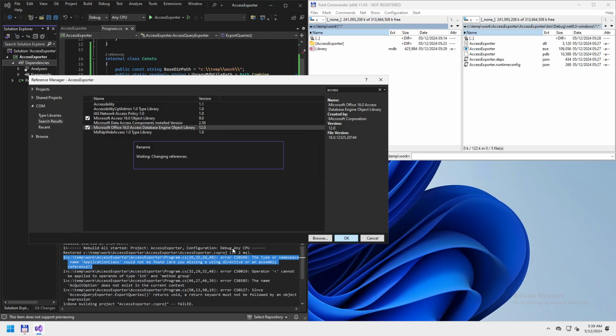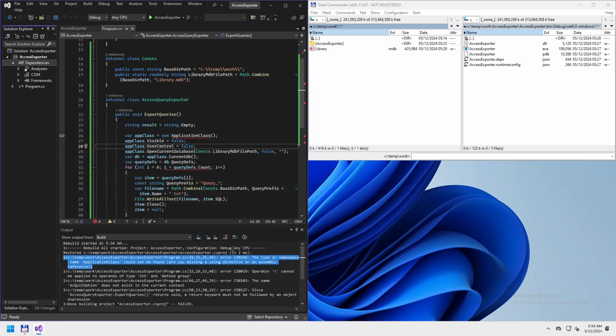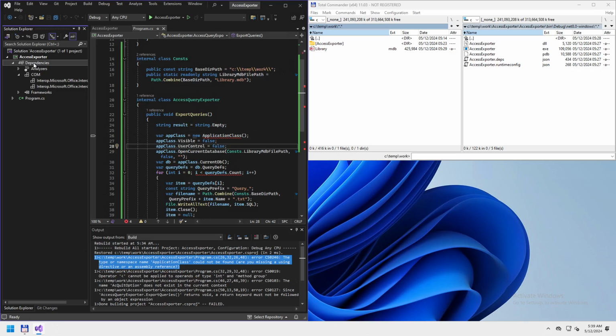So it's going to use TLB imp to import the signatures of the objects and interfaces, and other symbols exported from the type library. In Visual Studio, they will appear under project dependencies COM. We have two type libraries.